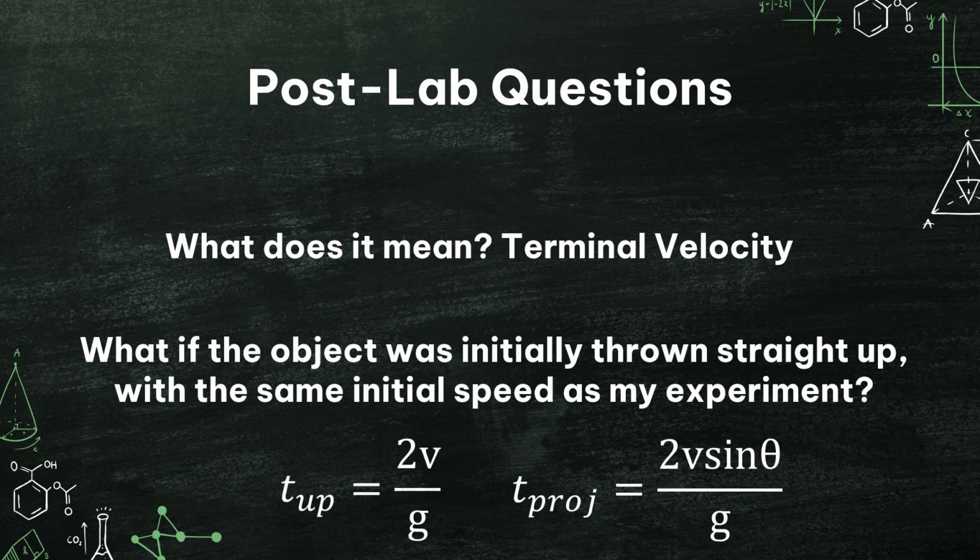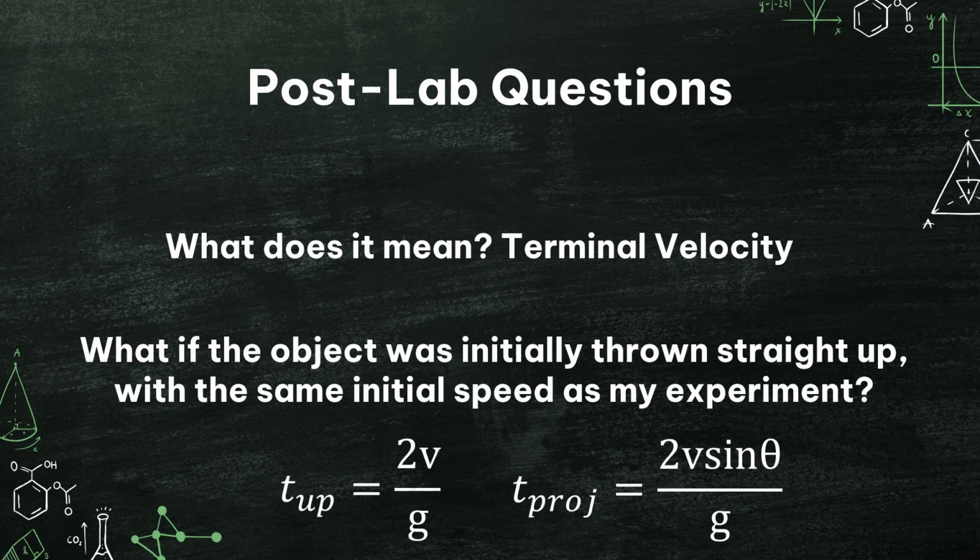What does it mean? Terminal velocity is when the net force is equal to 0, and in the case of this lab, we cannot find the terminal velocity due to the length of our experiment. However, we could find the terminal velocity in the computational model if we extended that time of the while loop, where mine was 0.433 seconds, because that's how long my video was. If we had extended that time out, we would have been able to find the terminal velocity.